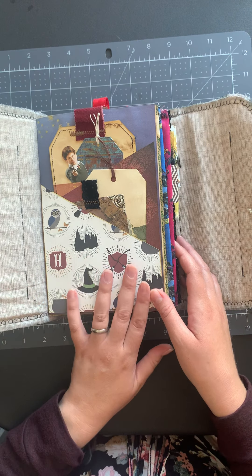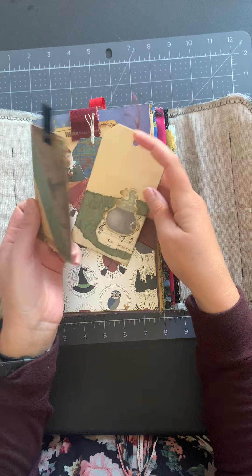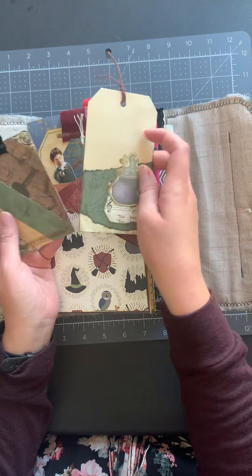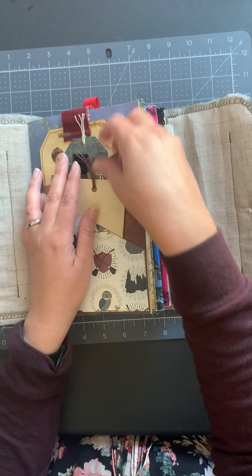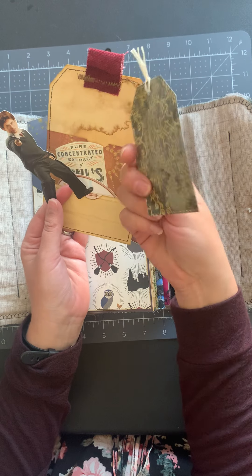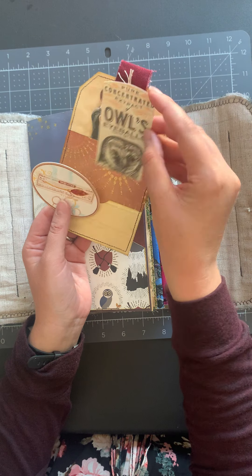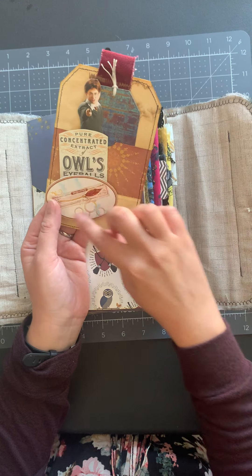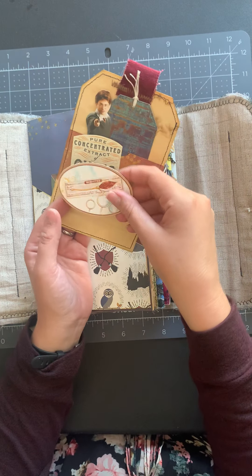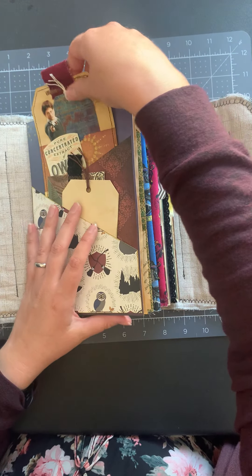For the first page we've got some Harry Potter paper and a little collage tag — a stripy tag with different papers — and a tag here with a cauldron. Behind that we've got a pocket tag, and inside we've got Harry and just a tag, then a little potion label. These die cuts of the characters came with some fun little Harry Potter extras and we'll see several of those throughout.